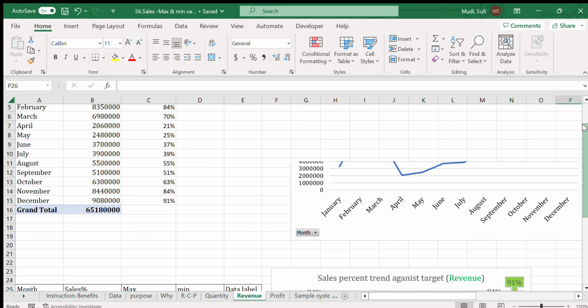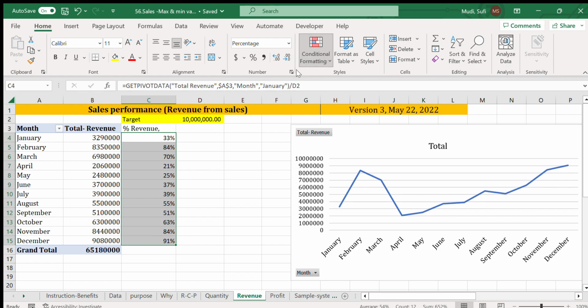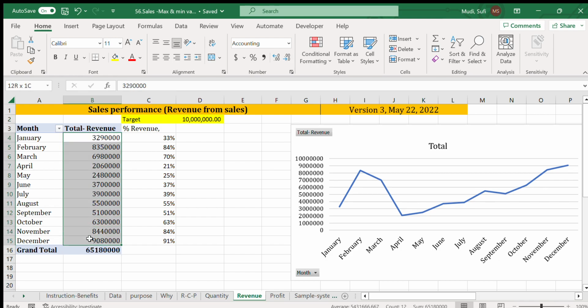Similarly, in terms of revenue, we can see that in each month our revenue target is 10 million in this case, and here is the performance for each month, compared to the target, which is 10 million in each month.